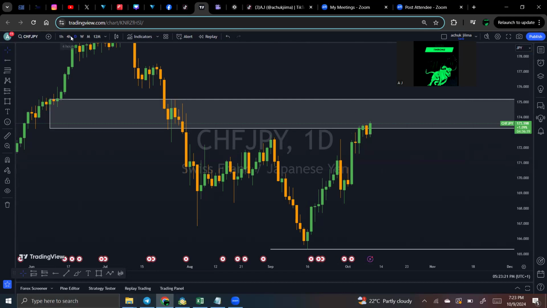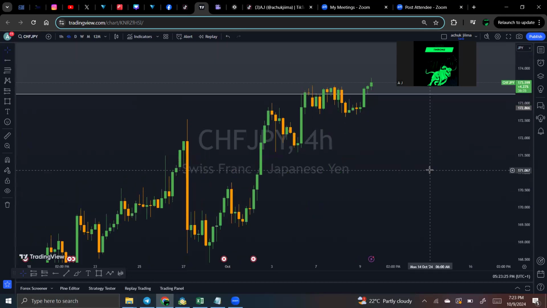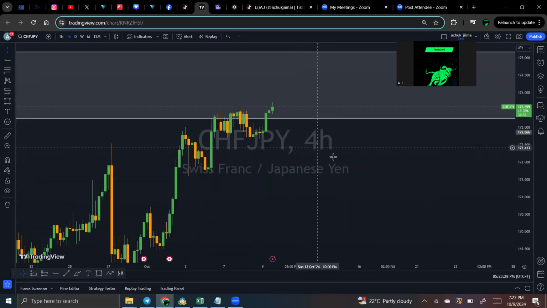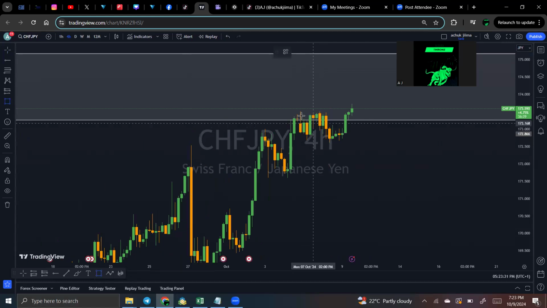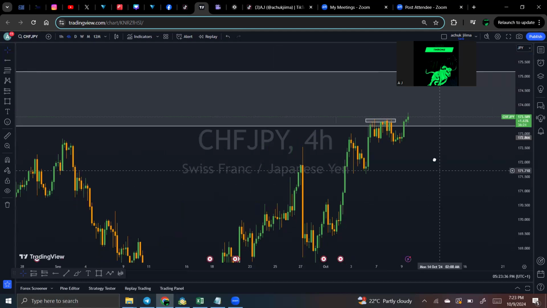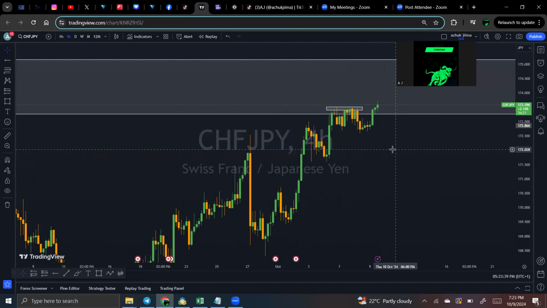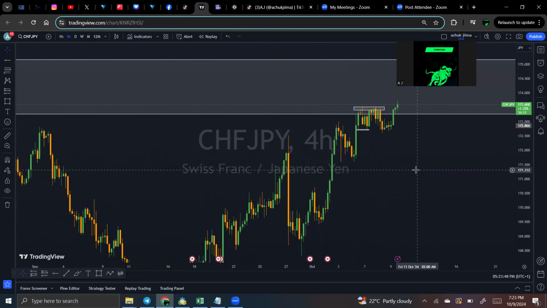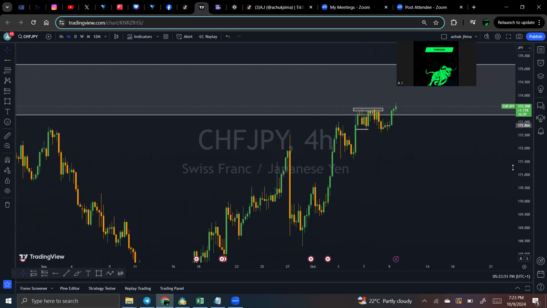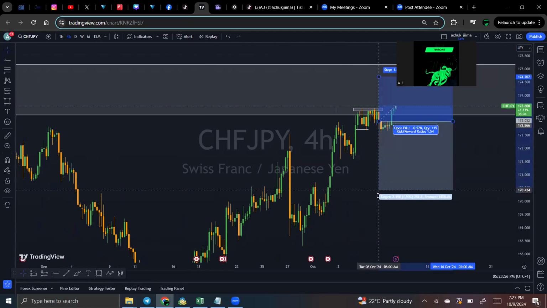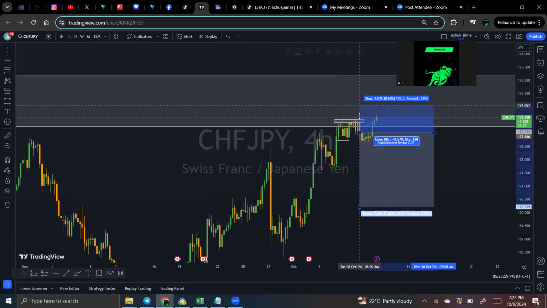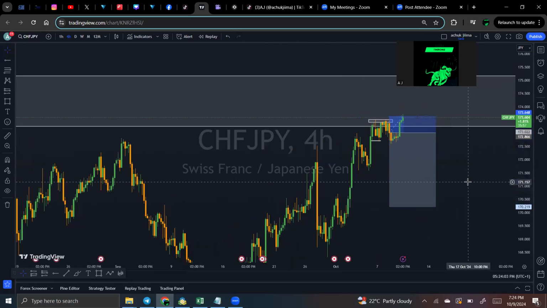And then when we came to the 4-hourly, once we began to see this pattern here, we're like, yeah, we could actually have a trading opportunity here because we see this area has not been broken. One of the mistakes we made was not waiting for lower lows to be formed. This is not quite a lower low because it has not actually violated this. Those are some of the mistakes you will be making, but then you get to learn. So we took this trade from here, and we were targeting these areas here, and our stop loss was here, and the stop loss has been hit. So those are the two trades I've taken.